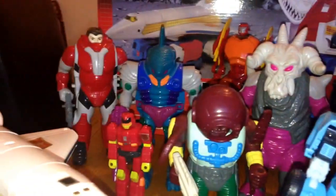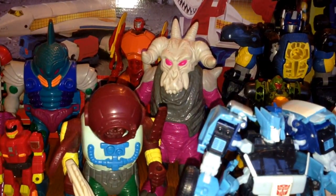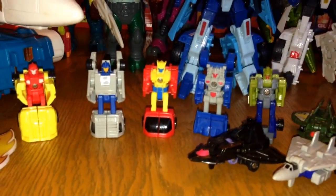The reason why I picked those guys up is mainly because I've been reading some of the old comics, well, the graphic novel set. I think it's the Classics volume 4 or 5, which has loads of the Pretenders in it, and it's got the Micromasters as well. So I bought a set of Micromasters as well. I picked up the Autobot race car team down there, and then the Decepticon air attack team, something like that, and a few other spares as well. So I got those.